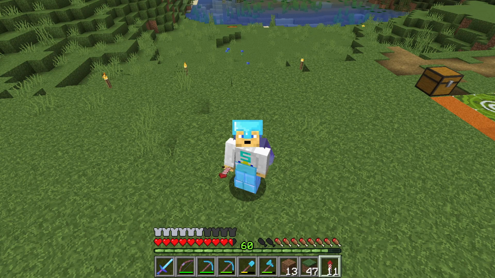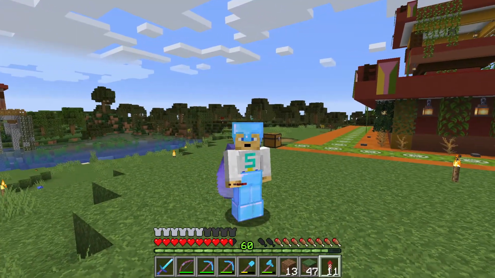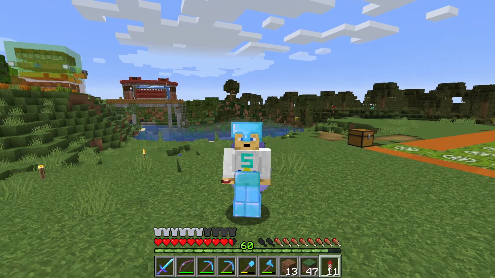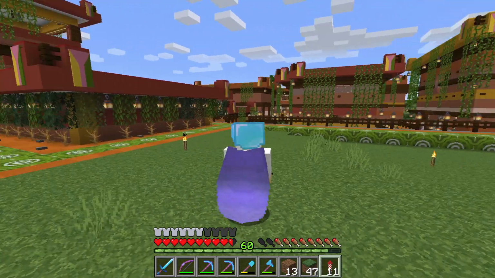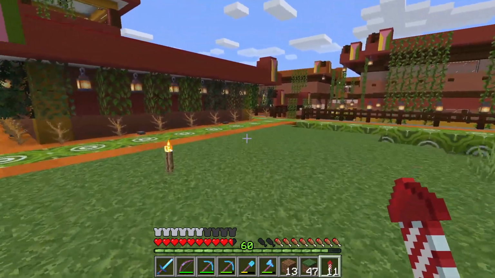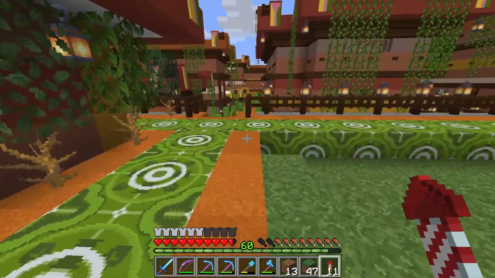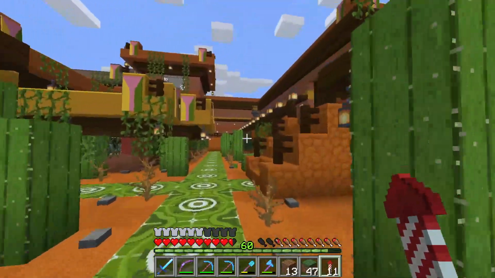Speaking of the shulker area, it's not here anymore, minus this one chest over my shoulder. The rest of it, gone. All gone. It's been moved to the new warehouse. What was once a foundation is now an actual building.